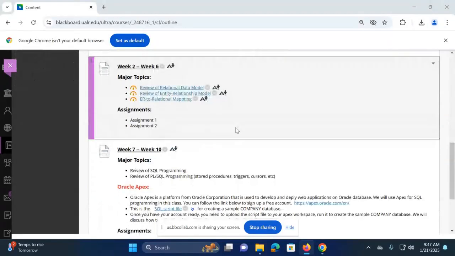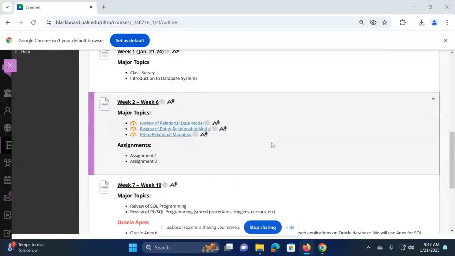Then from week 2 to week 6, we're going to focus on database design and the data model. We're going to review the relational data model, and study the relational data model constraints, okay? And then we're going to give a short review of the entity relationship model. This model can help us quickly sketch a database design, okay? I think that's very useful, especially if some of you would like to work as a data architect. Designing the database at a high level is a necessary skill.